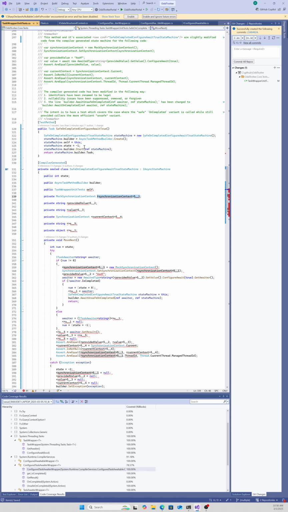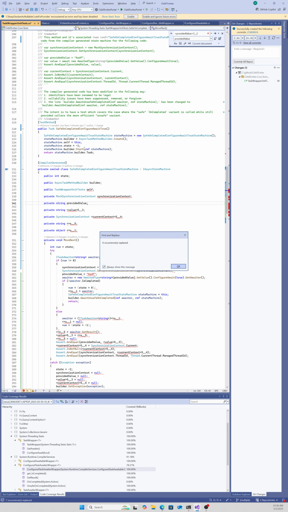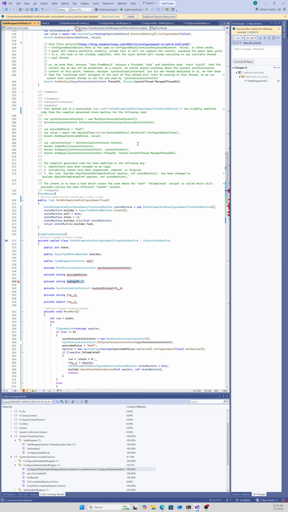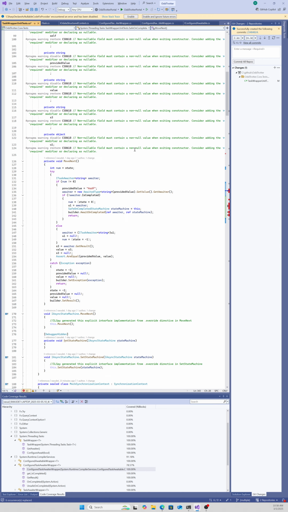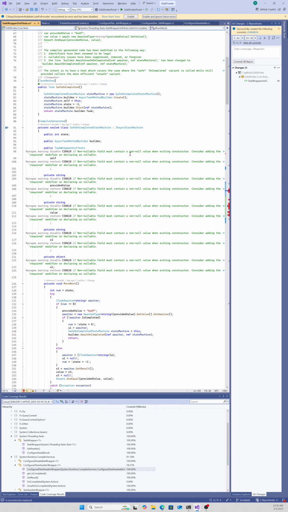And this is the same for the synchronization context. This is provided value. I think, what did I do up here? Did I call that value or three? Call it value.